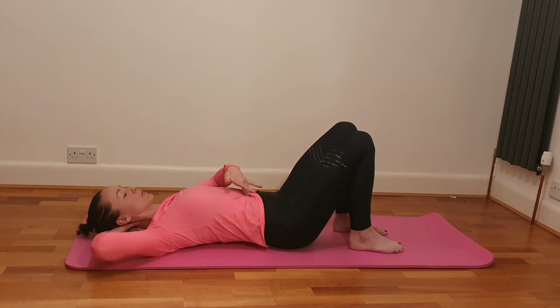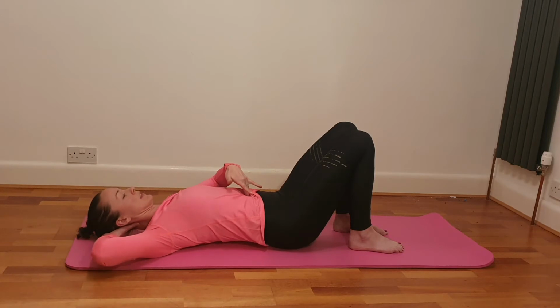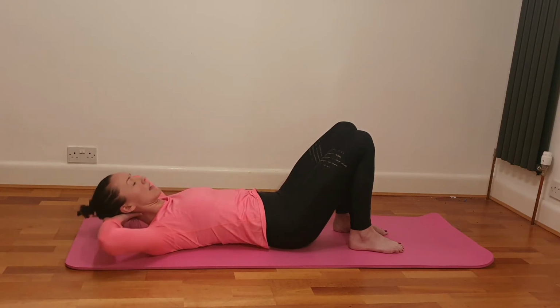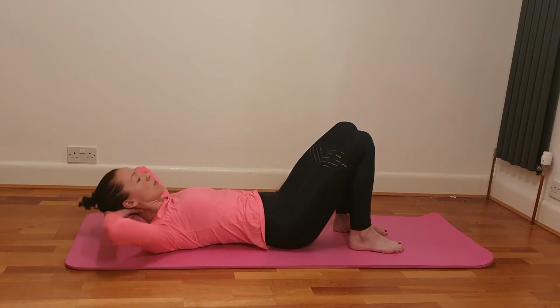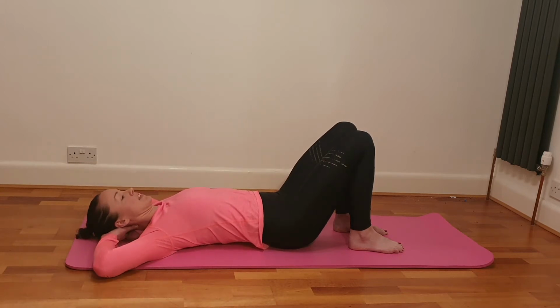3 more here. So again, that emphasis on the out breath, the tightening, and the lift, putting all 3 together and release. Let's keep our hands here as we go into hip twist.